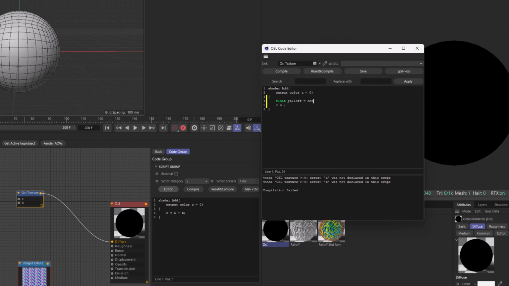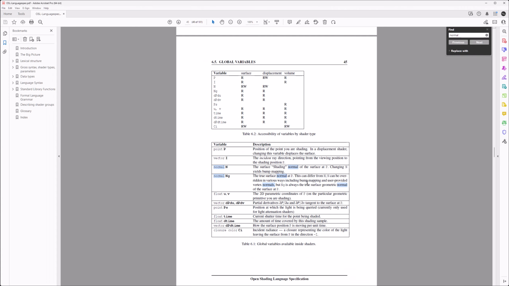And if you're wondering where I found all the information about this, there is the OSL Script PDF, which became my Bible more or less. So let's have an example right now, because I want to have the camera ray and also the normal. So I don't know what those are described as. So when I want to get the information, let's open up the PDF right now. And if you are at the right position, of course, you can find it here. You can see that there are variables for all of those things. So for example, we're searching for normals, and the variable for normal is just a big N, while the vector I is the ray that we are searching as our camera ray. So we already know that we need I and N.